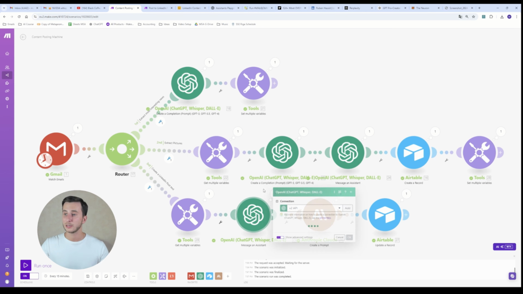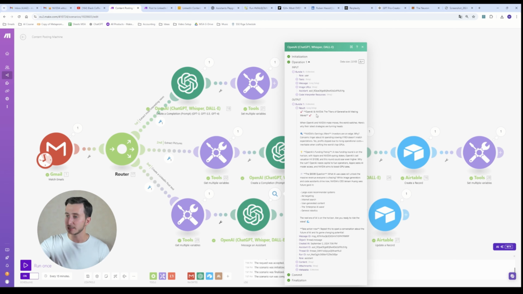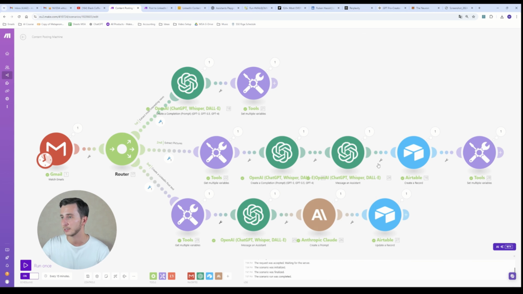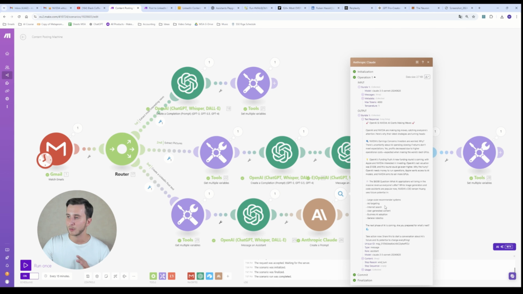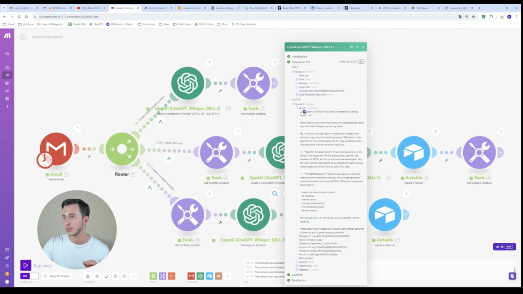Then we have the OpenAI Assistant, and basically the way it provides the results is it says, hey, this is a post for LinkedIn in the Ruben Hassid style. It has removed Ruben Hassid, and it just recreated the post. Then Claude is going to rewrite that post just because we don't want to use specific wording, and also we want to get rid of stars and delimiters and all that stuff if we have it here. So for example, here we have those weird stars that we don't want to appear.